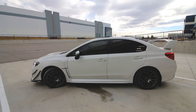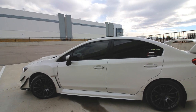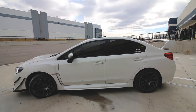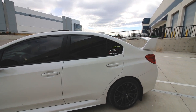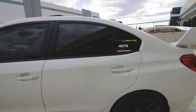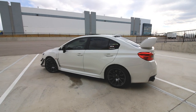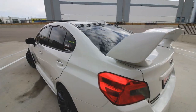Moving on to the sides — a question I get asked a lot is about my window tints: what percentages I'm running and if it's illegal. The answer is yes, front window tint is not allowed here and I'm very aware of that. I'm running 25% tint in the front and 10% in the rear. The front is just a little less dark — driving at night it's a tiny bit difficult but you get used to it quickly. It looks so good though; putting window tint on a white car adds so much contrast. Up top is the OEM Subaru vortex generator.